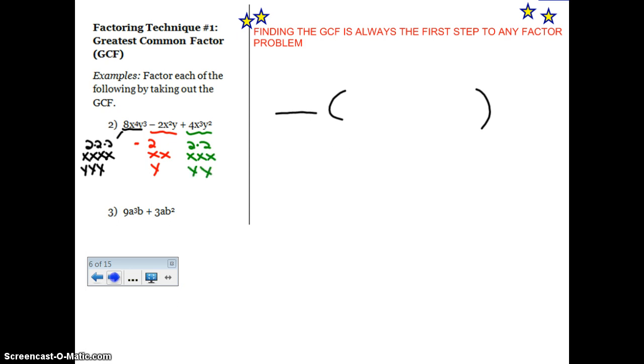Okay? So now we're going to figure out what the greatest common factor is. And we're going to put it right here. Okay? So here's what you do. Look for everything that they have in common. Okay? So there's a 2 here, 2 here, and a 2 here. Now, I can't take out any more 2's because there's only 1 2 in this middle term, right? So the number 2 is going to be part of the greatest common factor.